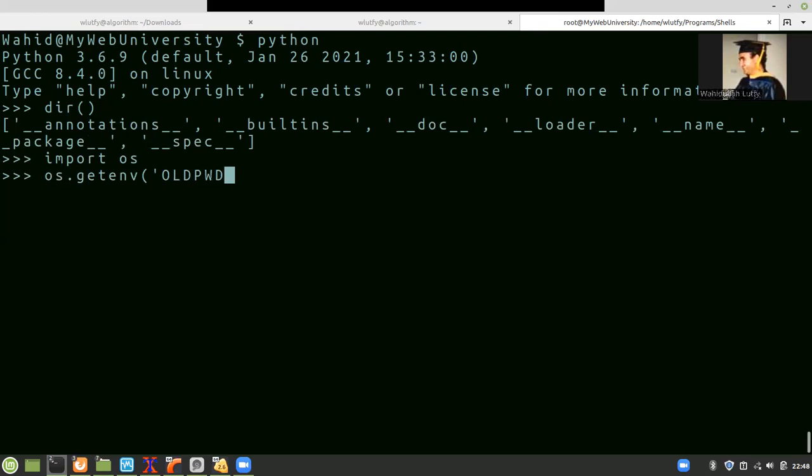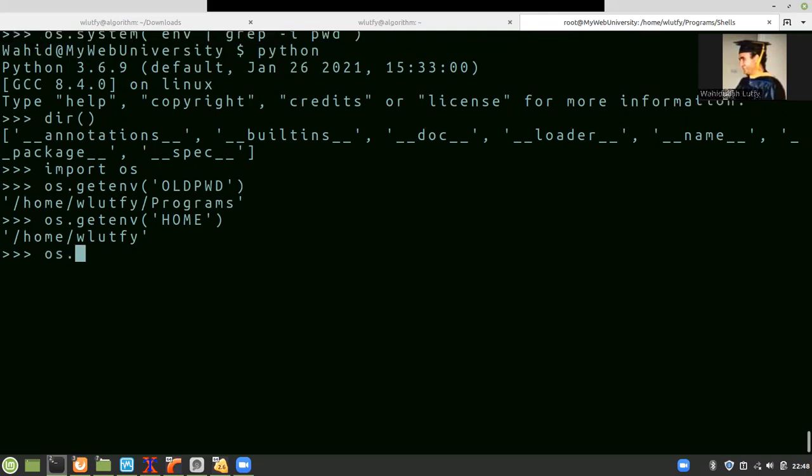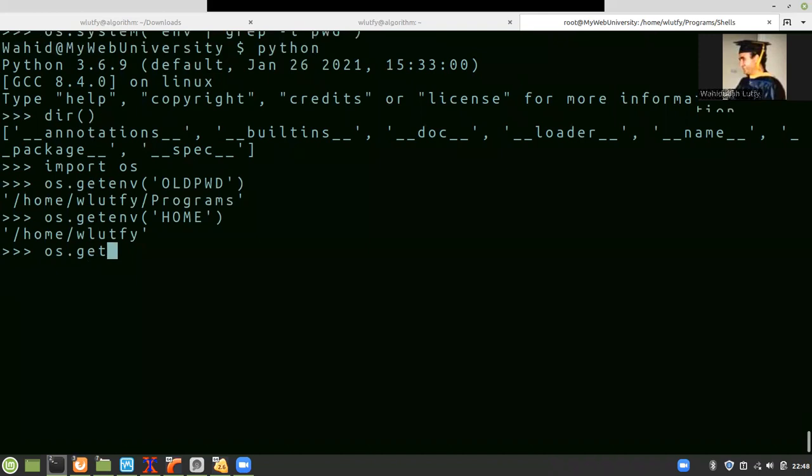So for any variable that is set, you will get its value by using getenv. For example, for home, the home directory, you just type in HOME and you will get the home directory. Another important one is os.getuid for the current user ID.